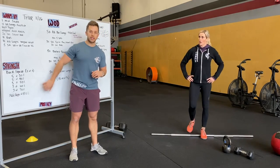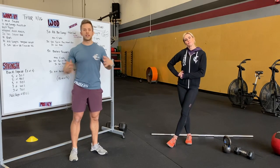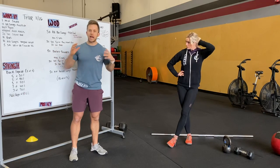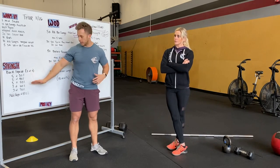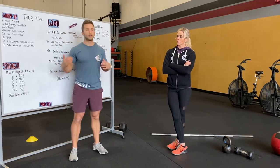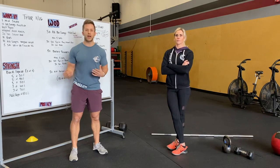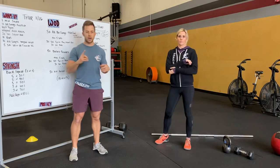Back squats are strength today for regular programming. If you have a rack and weights, we're in week two of eleven of our new back squat cycle. It's a Wendler-type new strength cycle — a mildly different approach, different adaptation and shock to our system. We're doing five sets at 30% going up to 50%. After that, we're going into reps of three at 60%, 70%, and 80%. It should essentially be a heavy three rep max where you're trying to push yourself to get max reps — whether you get four, five, six or more. You're just doing a max set, only one max set of reps.